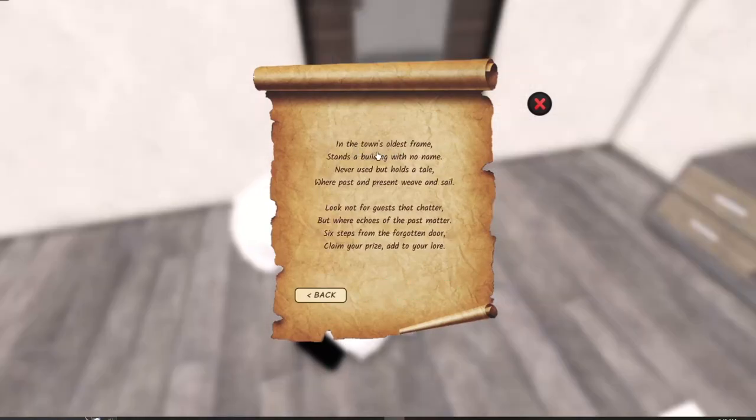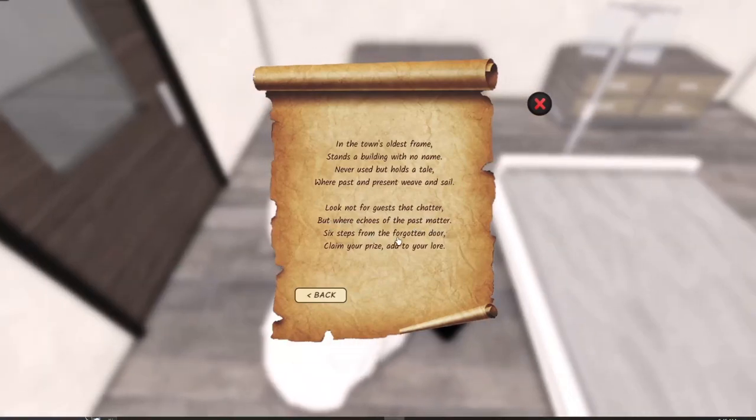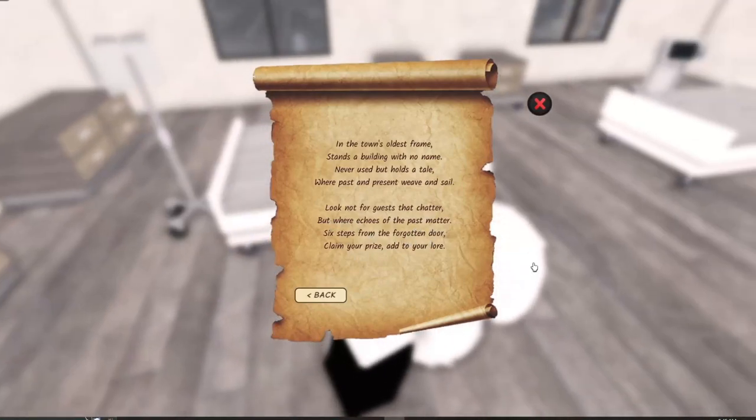In the town's oldest frame stands a building with no name. Never used, but holds a tale where the past and present weave and sail. Look not for guests that chatter, but where echoes of the past matter. 6 steps from the forgotten door. Claim your prize. Add to your lore.